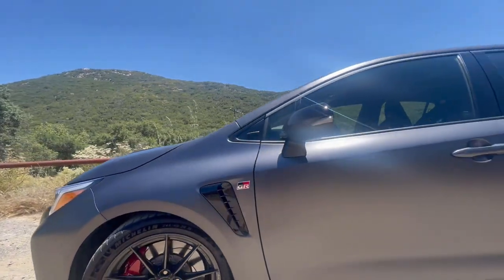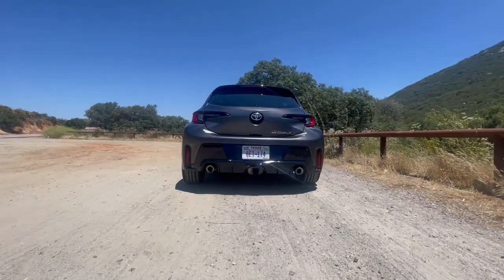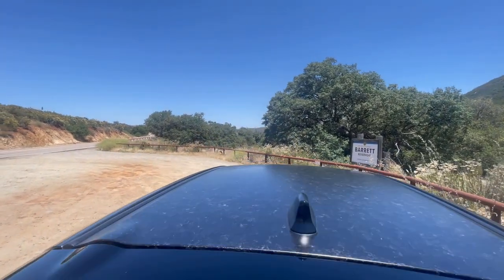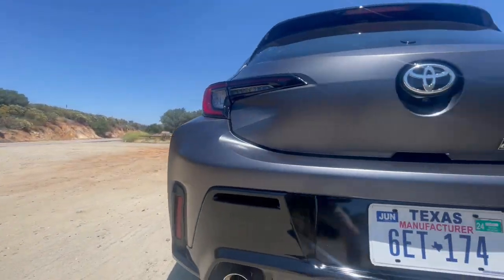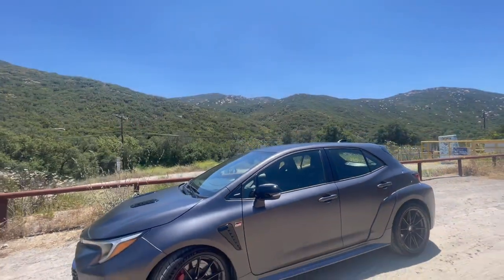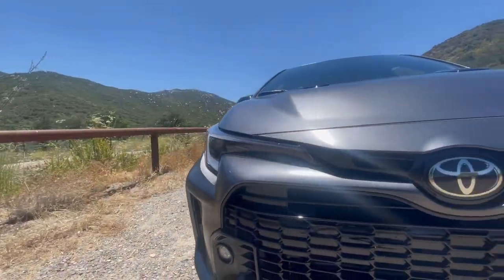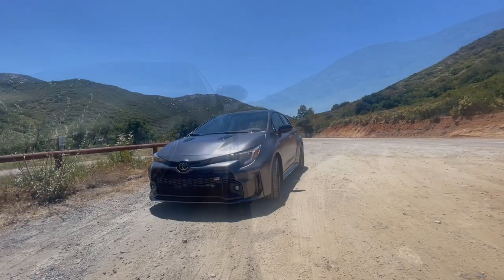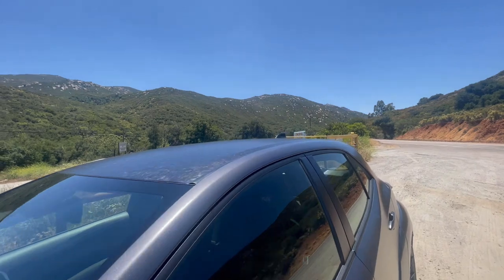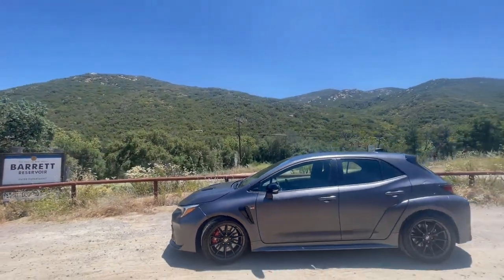This is the 2023 Toyota Corolla GR Morizo Edition, named after the Toyota president, Akio Toyoda, who uses Morizo as his racing name. So this Morizo Edition is the ultimate GR Corolla, thanks to some exclusive specs. A close ratio transmission, shorter differential gears, forged wheels, stiffened chassis, front brake ducts, monotube shock absorbers, ultra suede trimmed seating, and of course, no back seats. And today, I'm going to review it and see if I can stop grinning.